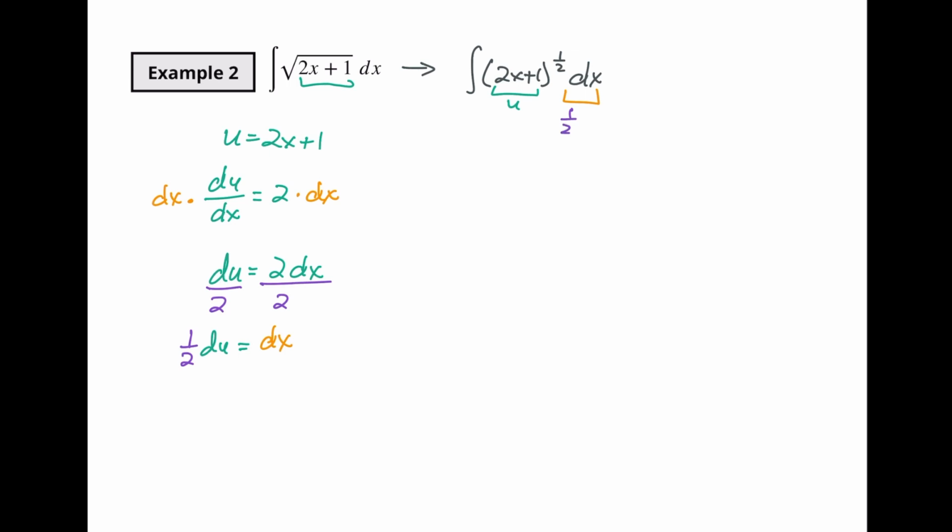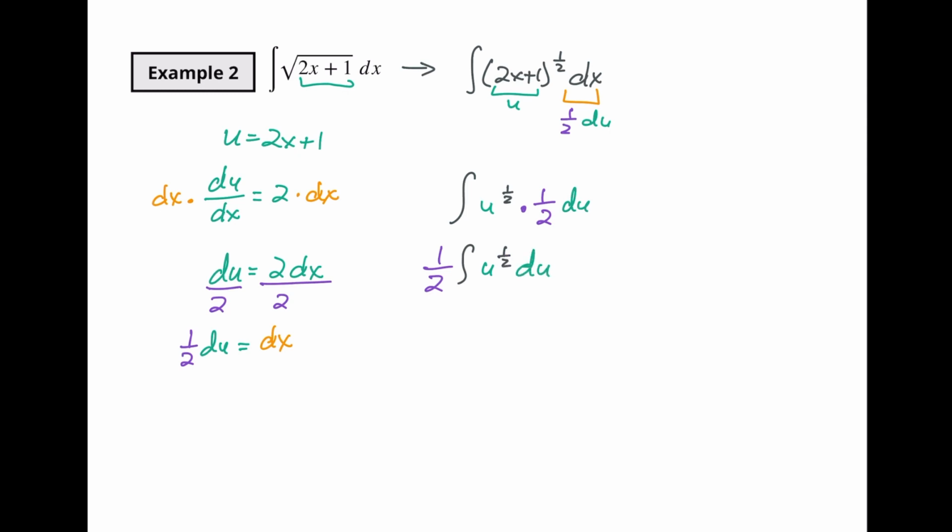Okay, so now this dx is going to become 1/2 du. So all I did was flip what my substitution is going to be. Instead of it being du equaling a whole chunk, now I've got dx equaling a whole chunk. So I've got 1/2 du. As I rewrite this, that's going to give me the integral of u to the 1/2 power times 1/2 du. Now, we know if we're multiplying by a constant when we're integrating, we can just bring that constant out to the front. So we've got 1/2 integral of u to the 1/2 power with respect to u.